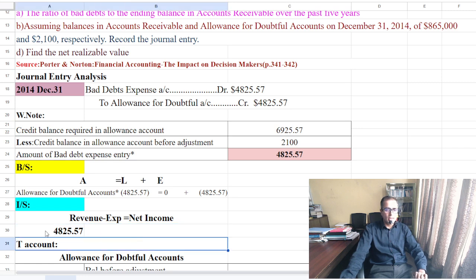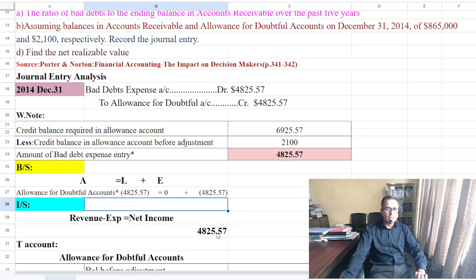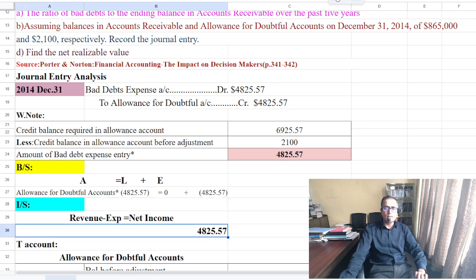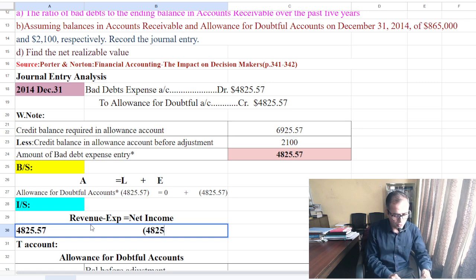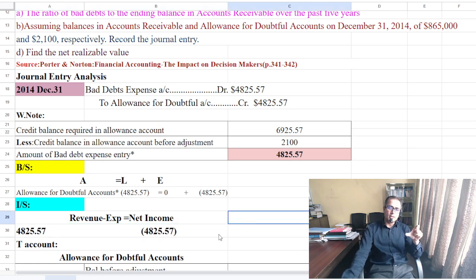This is expenses. Okay, I would just merge it. That is simply the expenses, right? Now what about the income? For income you would have, again, a negative value, since this is not the case of revenue. So your net income would again be 4825.57, friends. And that is the basic reason: when our net income is negative, our stockholders' equity will also be negative. That is the point that you need to understand here.